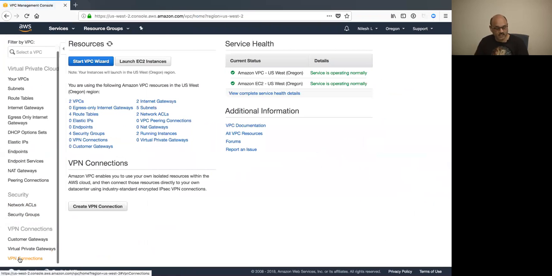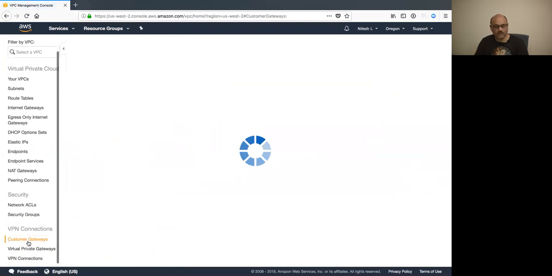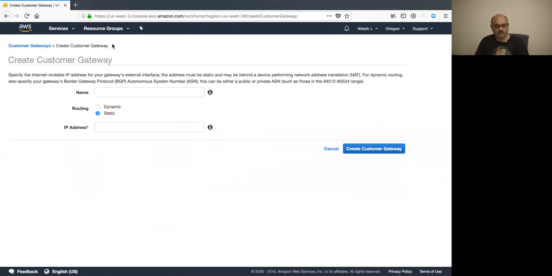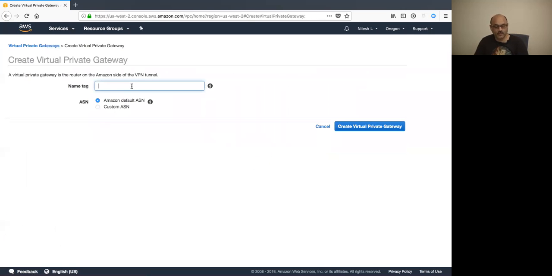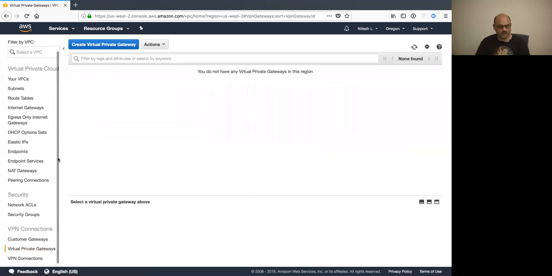A company of a decent size can create a customer gateway, which involves establishing a border gateway protocol and identifying a static IP address, giving it a name, and creating a customer gateway. That's one portion. Another way is to establish a virtual private gateway, which involves, hold on, not this one. I think they've changed something here apparently.